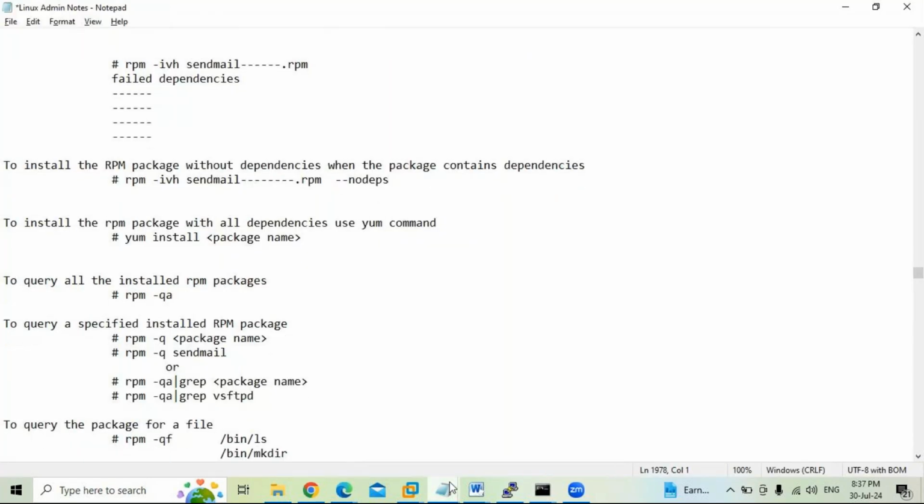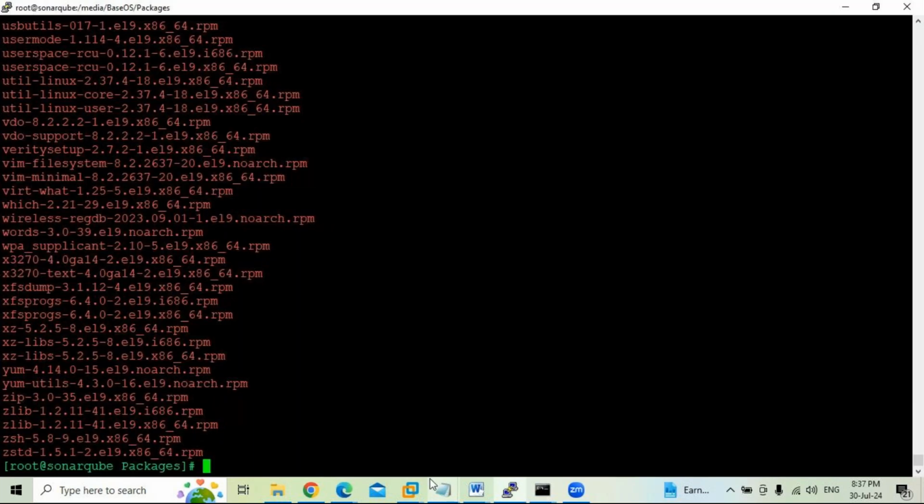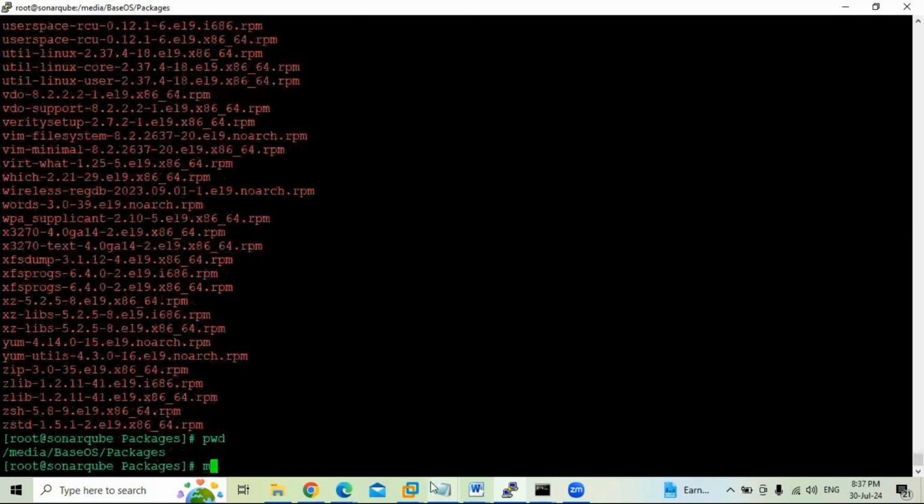To query the package for a file. What's the meaning of querying the package for a file? ls is a command, pwd is a command, mkdir is a command. All the commands are installed by one of the RPM packages. While installing the operating system, these packages are installed and create all the files. So every command is installed by one of the RPM packages.